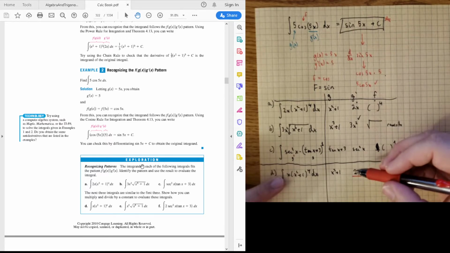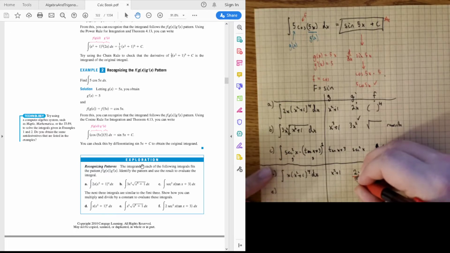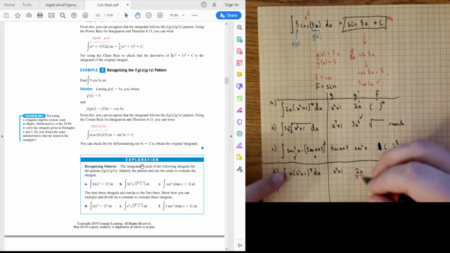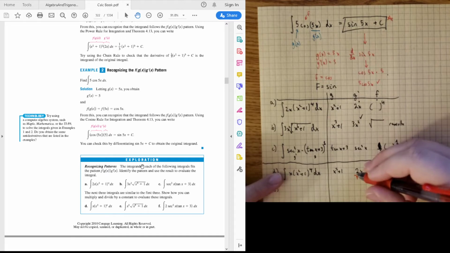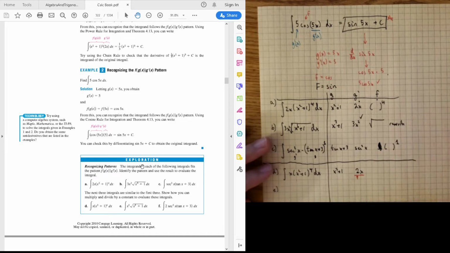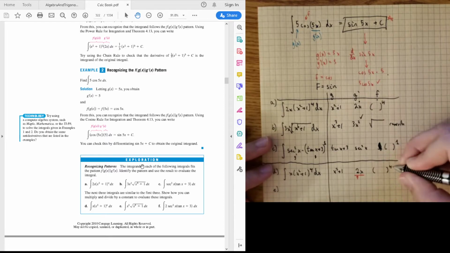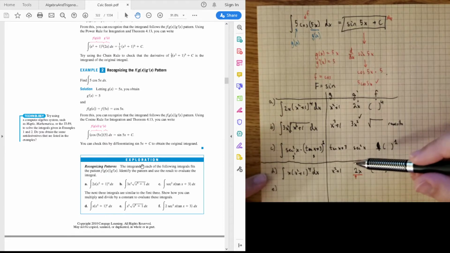But you notice that the only difference is there's a constant. This 2 is in there, and that's not in my original. We're actually going to talk in a moment about how to fix that. If the only problem is there's a constant either missing or it's the wrong constant, it turns out there's an easy way to fix it. But otherwise, this is pretty dang good. With the exception of the constant, everything's good. The only issue is that 2, and as it turns out in a second, we can fix it.